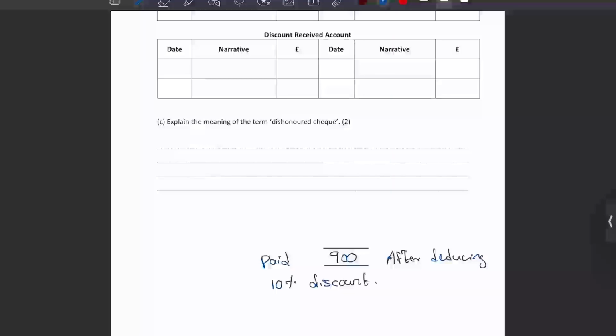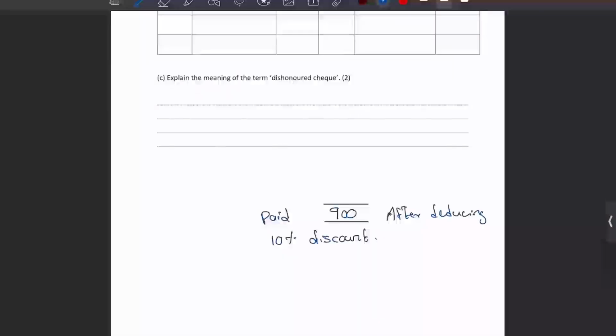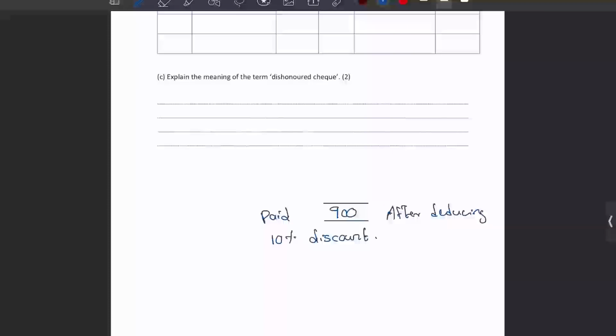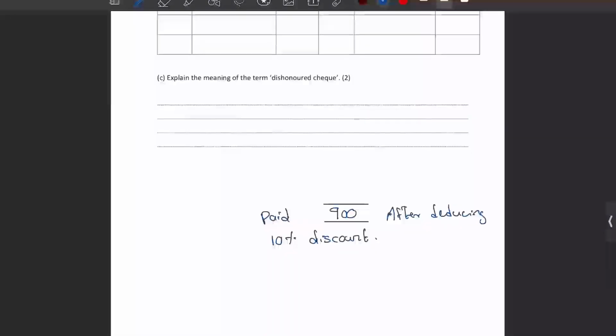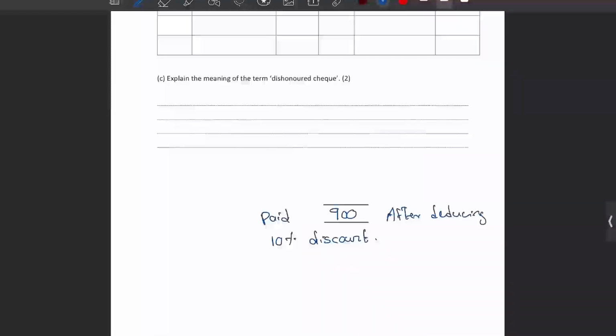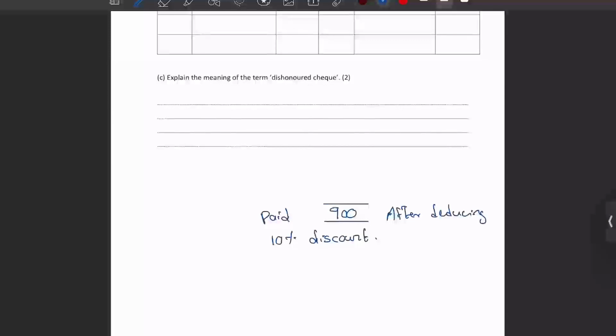I deducted a 10% discount. Do you remember? After deducting the 10% discount, you're paying 900. Correct? Now, how much was the discount amount? No, that was the full amount. I'm asking the discount amount. It was 100, right? Multiply 900 into 10%, you won't get 100. So you can't calculate it like that. So you know what you have to do? Any idea?